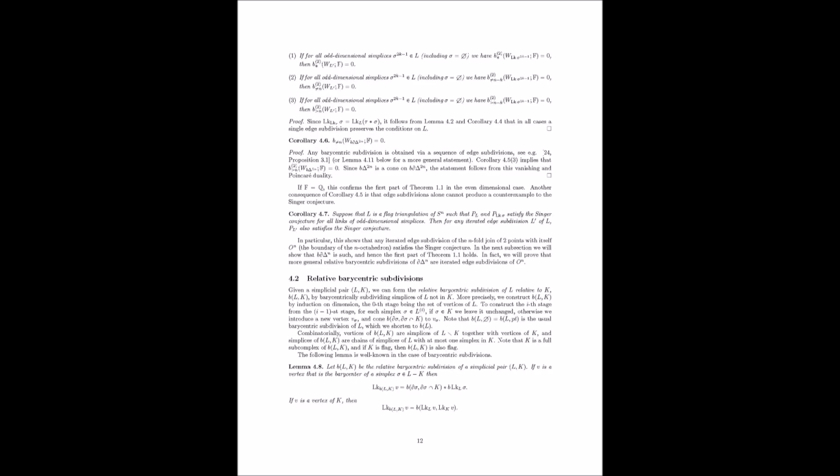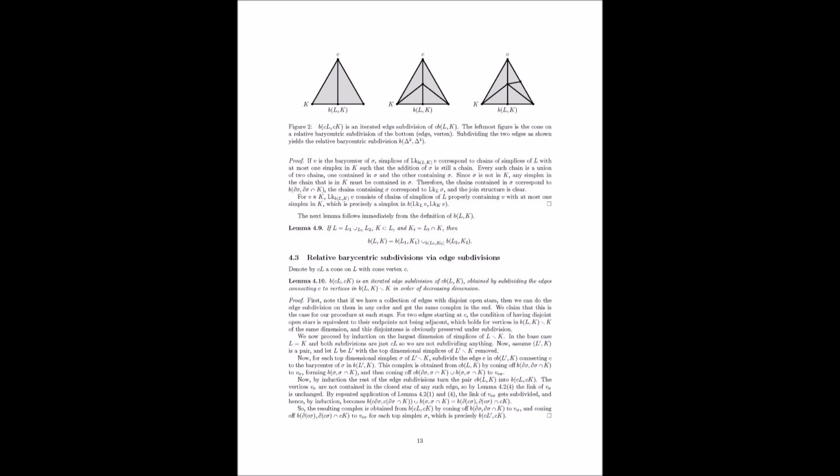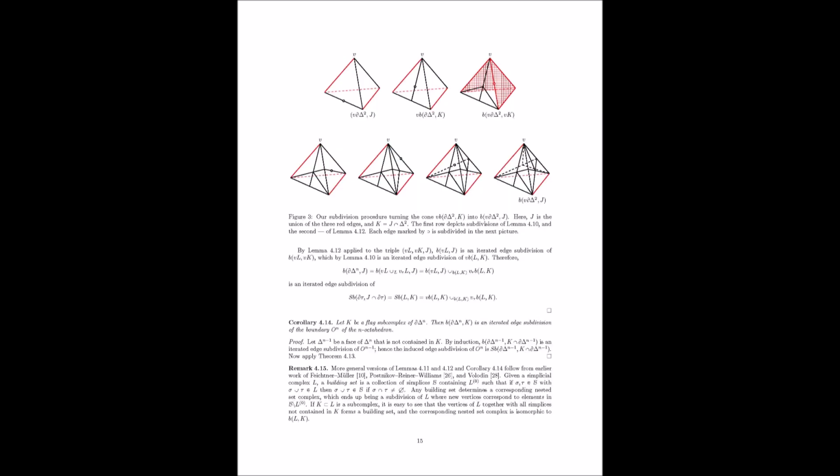Now, how does the Singer conjecture fit into this? You mentioned it earlier. Right. It's this major unsolved problem in topology. It predicts that the L2 homology of certain spaces, including our Davis complexes, will vanish outside the middle dimension. Vanish? Like equals zero. What does that mean? It means there are no interesting loops or holes in those dimensions. Like the space is flat, but in a very specific L2 homology sense. Interesting. So the authors want to see if edge subdivisions and Davis complexes support or challenge the Singer conjecture.